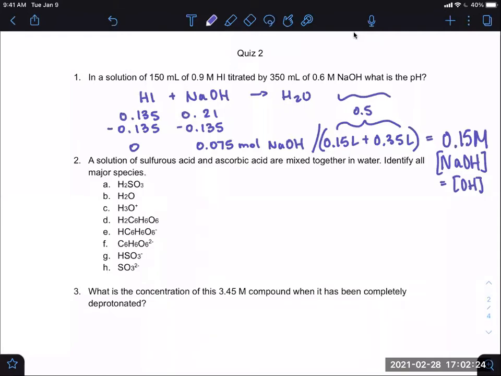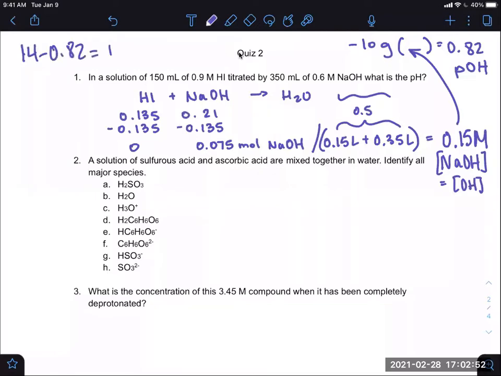in solution. So we don't need to worry about any equilibrium constants, right? So we'll just do a negative log of this, and that will give us 0.82. So are we done? No. So this is the pOH, right? Because we're dealing with a base. So don't forget that. So I'm going to take this over on the left-hand side. So we'll just do 14 minus 0.82, and that will give us a final answer of 13.18. Okay, any questions on this one?